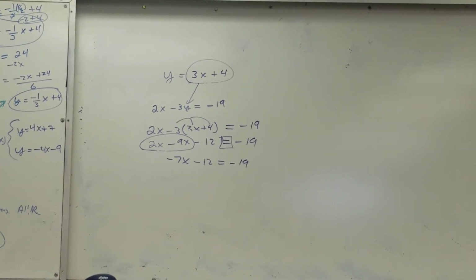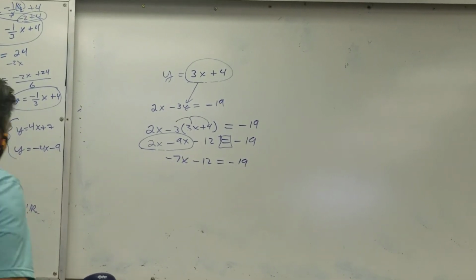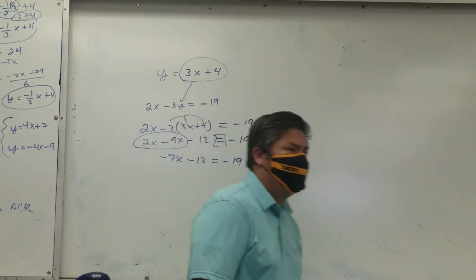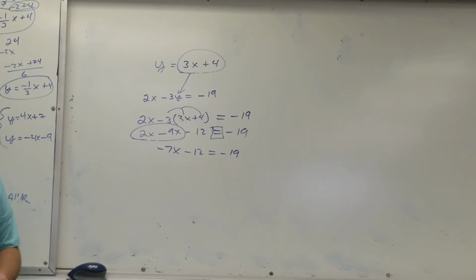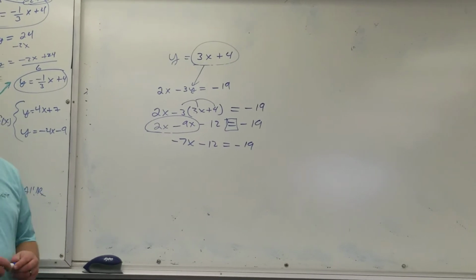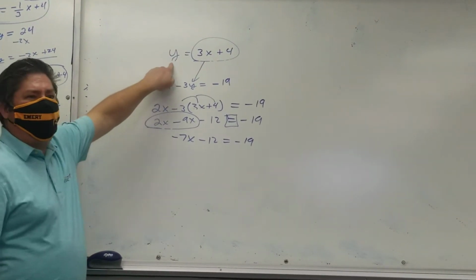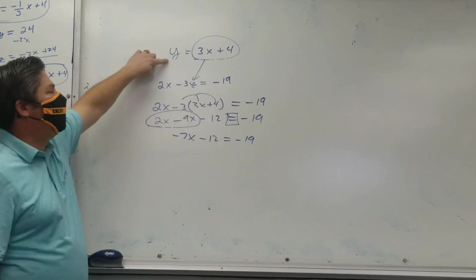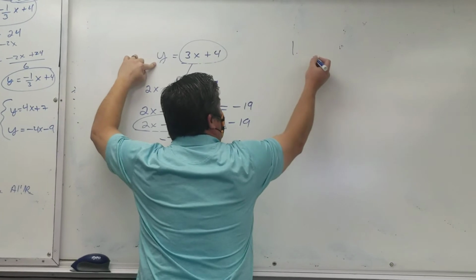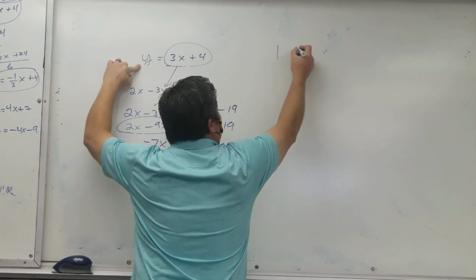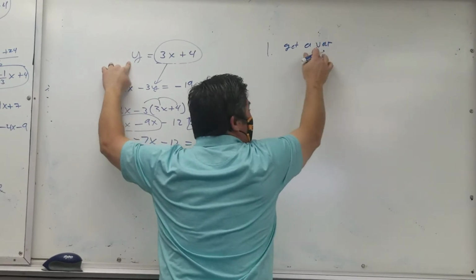So turn to page 127 and let's look at the steps here. Okay? So we're going to look at some steps. By the way, I still teach with steps and most math teachers don't. They want you to discover everything. But I actually think it helps a little bit. First of all, what did we notice here? We had a variable by itself. First step. Step one. Get a variable. This is what I want you to write in your notes.